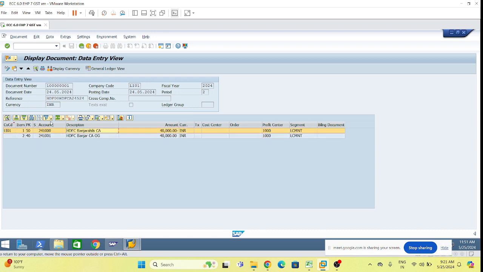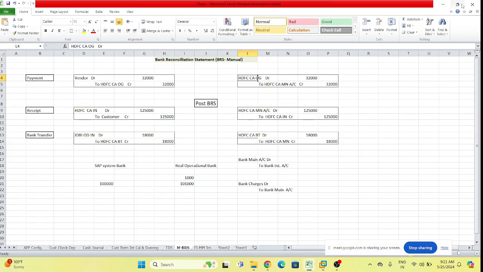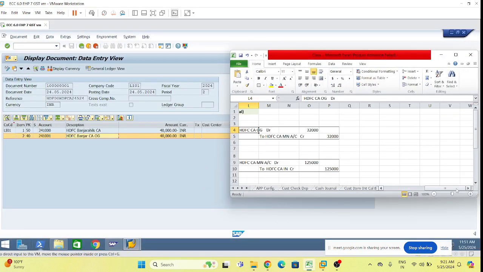Please see, this is the main account, 241000, and debit. This is our plan, right? This is only our requirement, right? You can compare. This was the expectation, and it works.